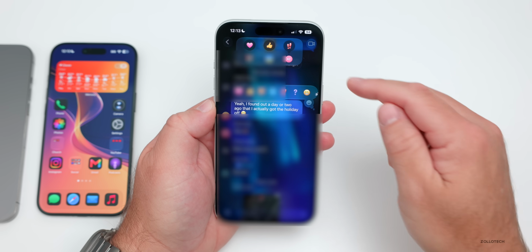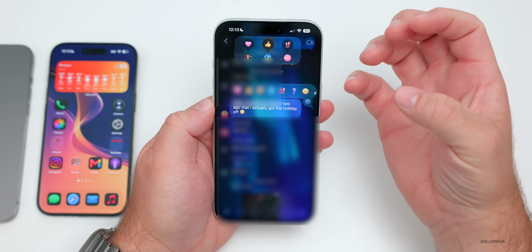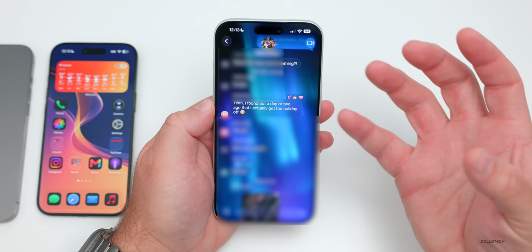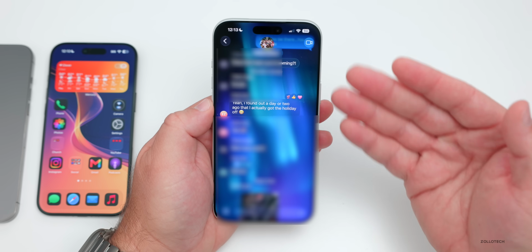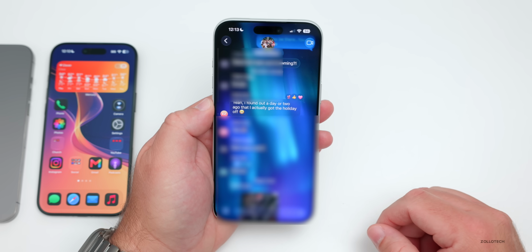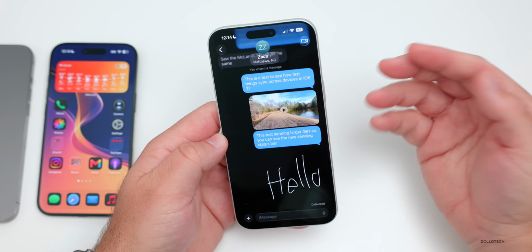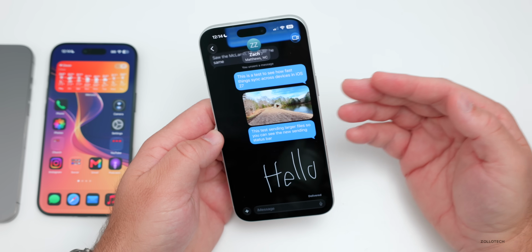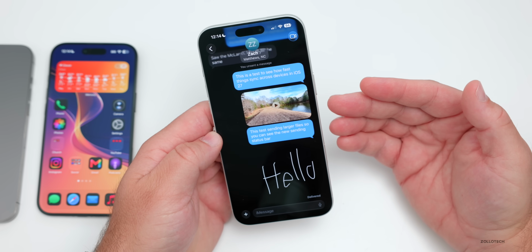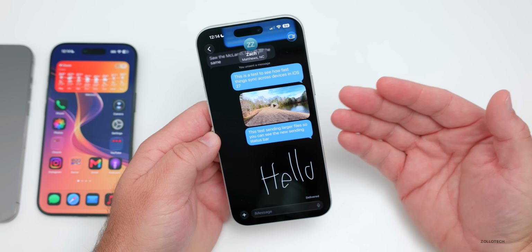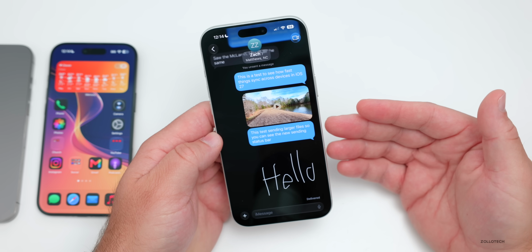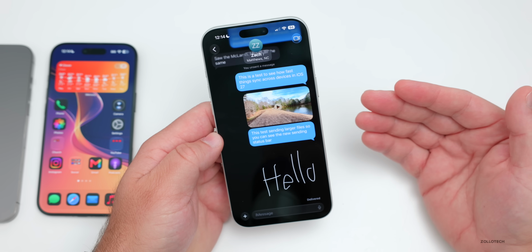Tap on it, and then it tells you who actually sent those, but it consolidates those so it doesn't bombard you all with a ton of different replies in one place. So that's something they've updated with iOS 27. Siri also gets smarter in this update. For example, you can utilize Siri to find information within your messages. You can ask it to find messages, photos, videos, phone numbers, linked addresses, or anything else you've mentioned.